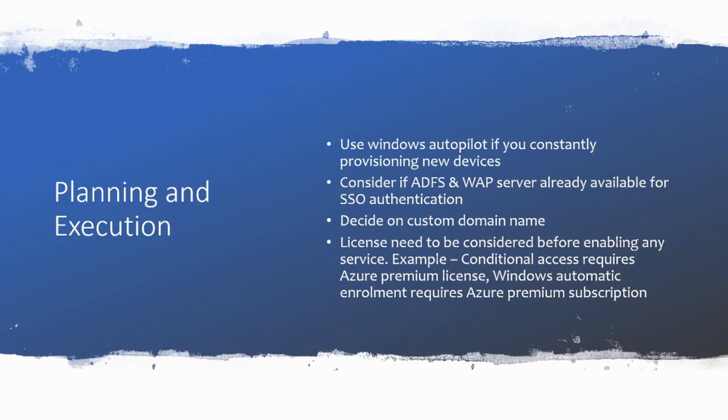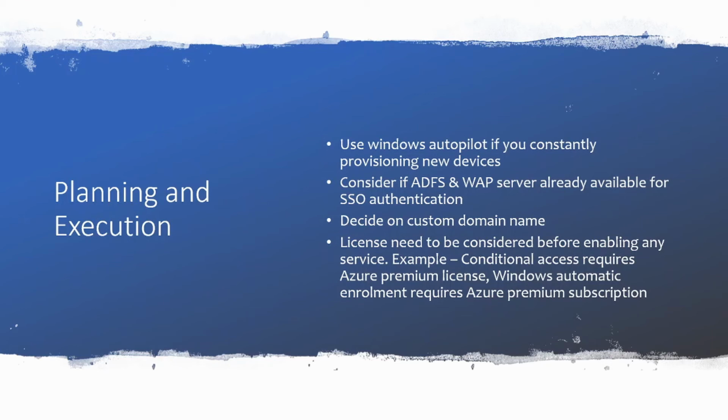Whichever public apps you deploy from Intune to the user level will have single sign-on authentication. Single sign-on authentication is nothing but a reduction in the number of password prompts you perform to access the public apps. That will be cached under the public apps cache memory. Whichever public apps you log on to, there is no requirement to give the password every time. So that reduction in the number of password prompts is SSO authentication.